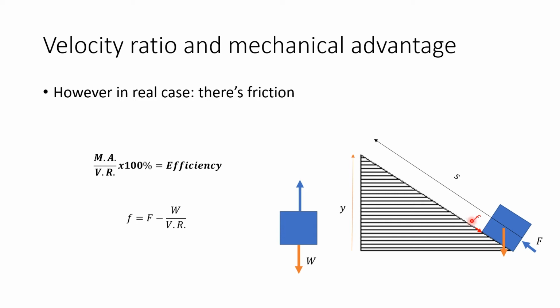The friction is always there, right? So friction would come into play. And then again, just for the force, to be able to push this object all the way up to the top, you want to consider the effect of the friction that would actually slow this thing down. So again, this lowers the mechanical advantage in comparison to VR.